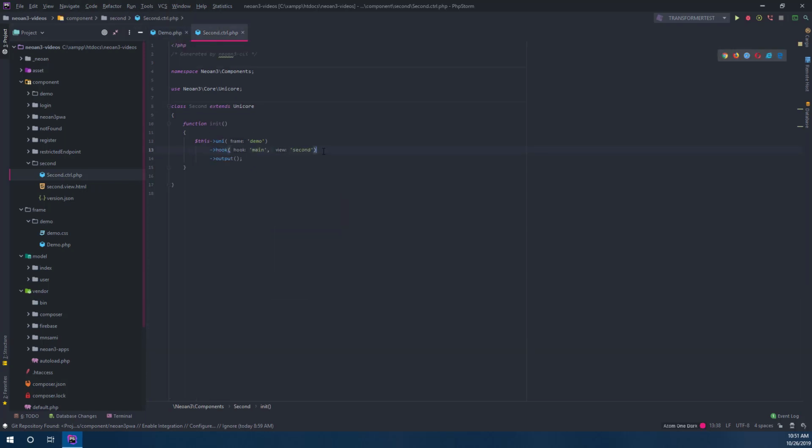So let's try this out by simply doing a callback this, and create a function test and say this is available here. And so what I'm going to do is actually just test it right now.